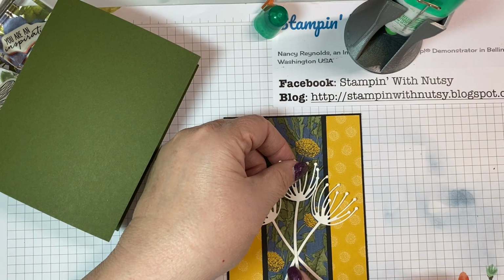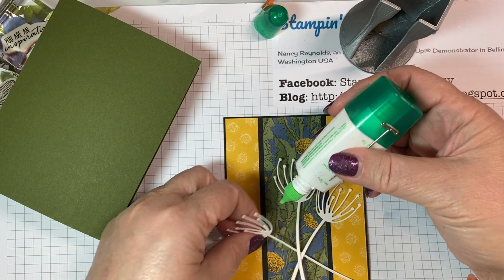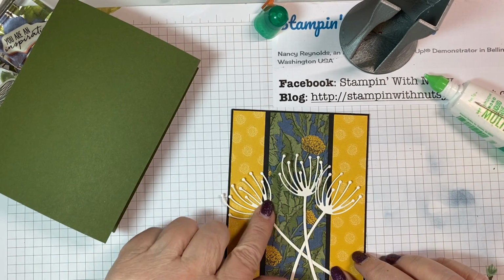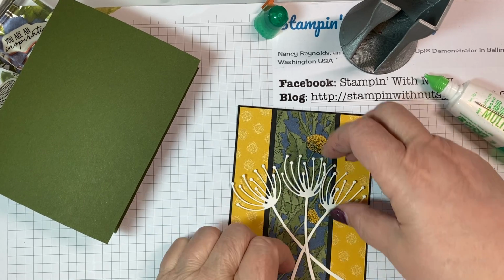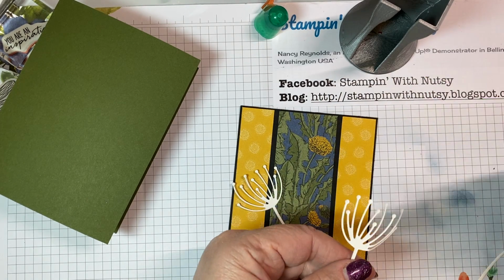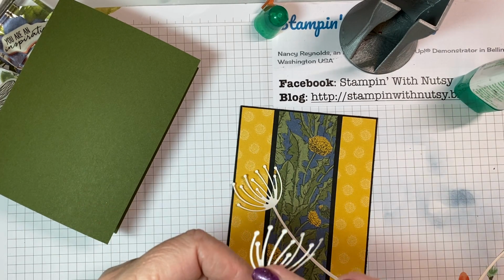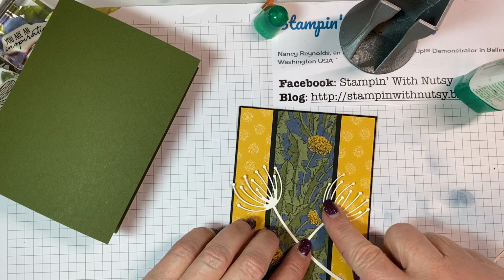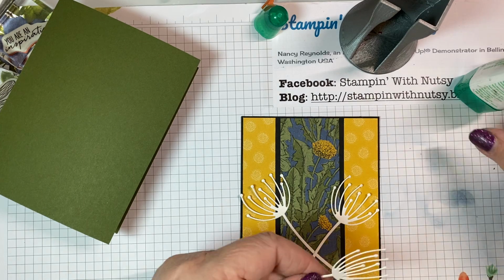So, here we are. I think I like the texture, having these a little bit loose. Do make sure it doesn't hang out over though. You don't have a lot of wiggle room on the sides for anything to hang over. Whoops, now that was too much glue. And here we go. See the depth that gives? Just that little bit.